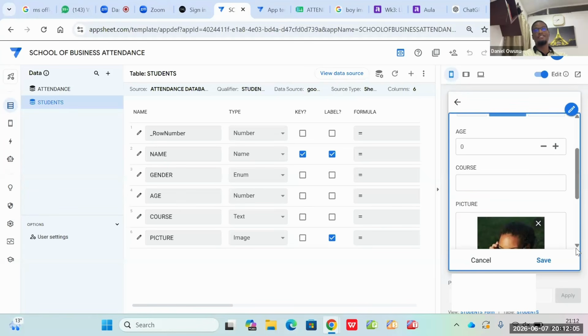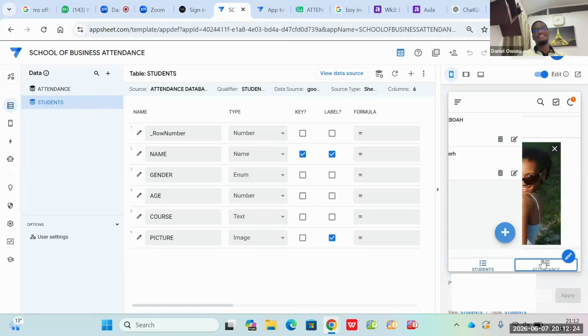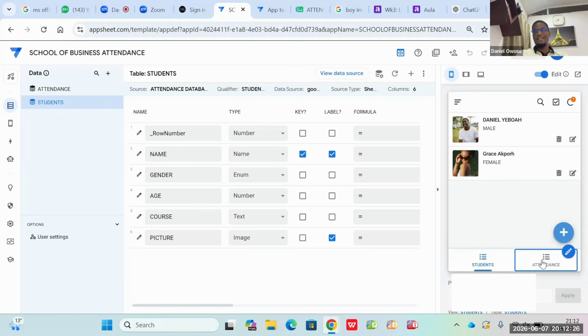You see, at this point, you've not provided an age, you've not provided a course, but then you can go ahead and provide a picture and save. You get it? Good. Now click save. Let me see the picture first. Yep, that's actually right there. Click save. Okay, so someone has saved information, but they didn't provide all the things you need.